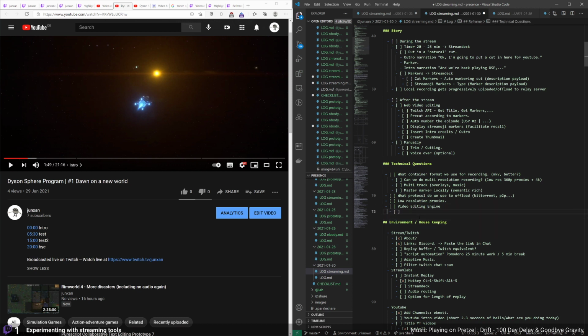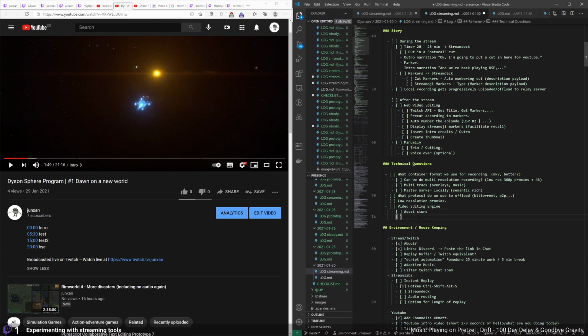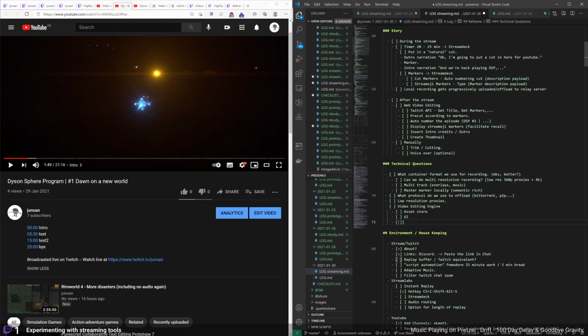Some of the things are the asset store. What's the asset store like? And then the UI, of course, and then we're going to need some kind of uploader agents of sorts, right? Okay.